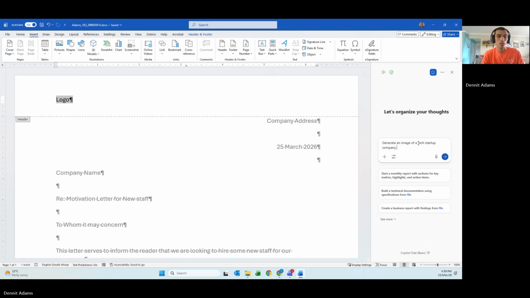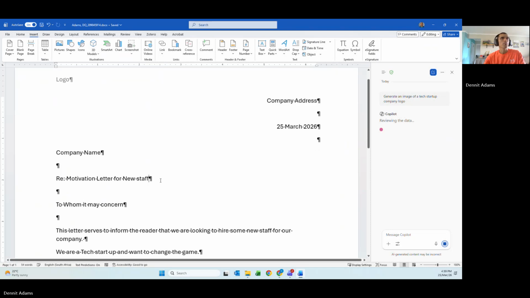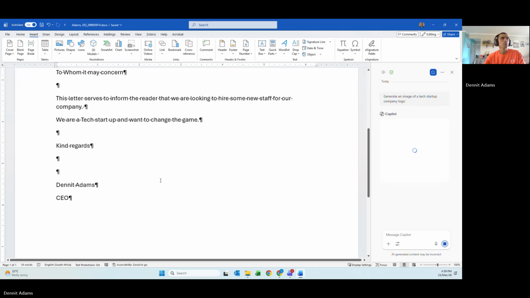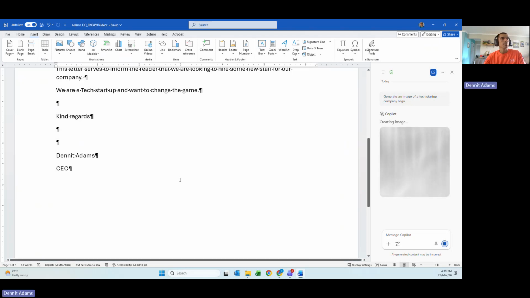And then we're waiting for Copilot. It's generating on the side.